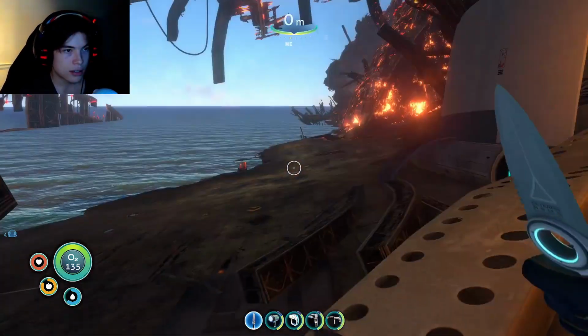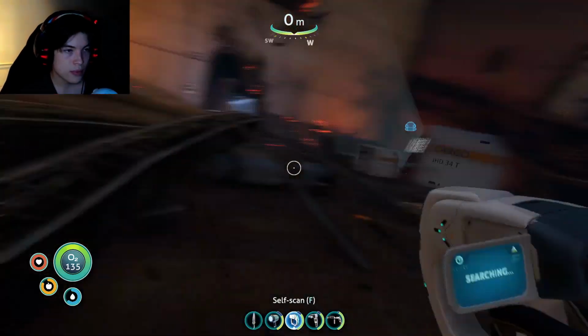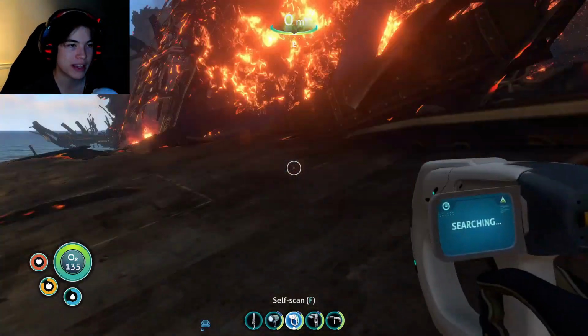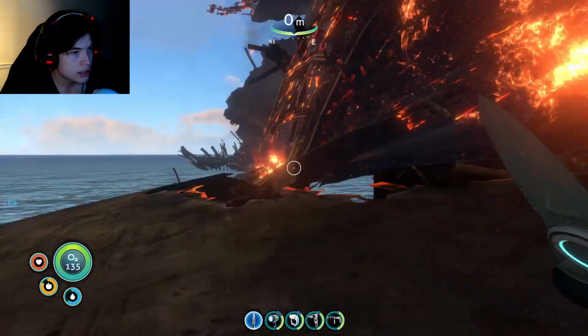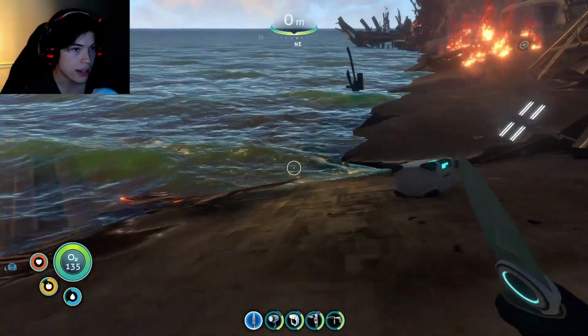Okay. My video game sound effects aren't working. How is that possible? I don't think I can scan anything here. Can I just scan the whole ship, build my own one out of a couple pieces of titanium, then just leave? Doesn't look like it. All right. I might have to go back in the water, which is not really what I wanted to do, but that's fine, I guess. Oh, hey.